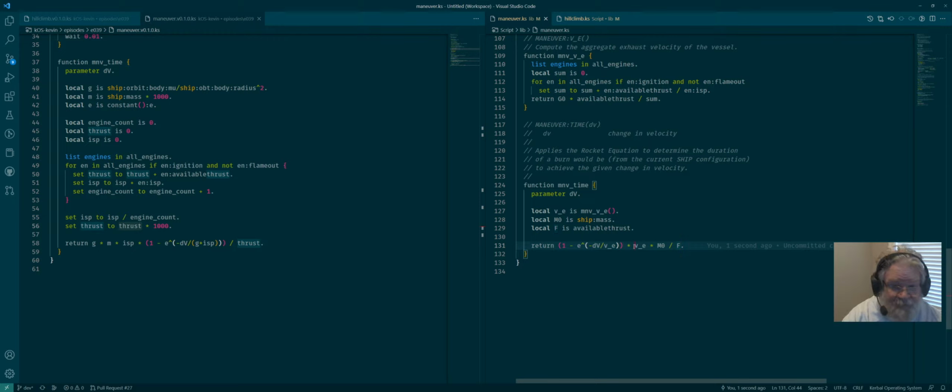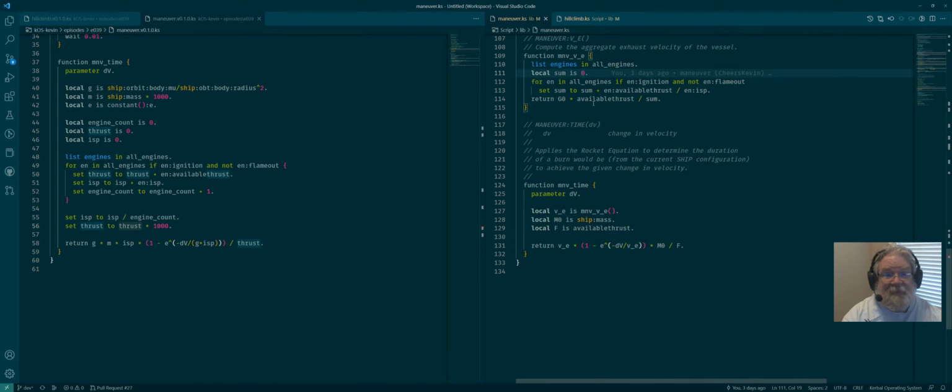Oh, this is why that's on the left. So these two terms together represent the fact that the mass of the vehicle is decreasing as you burn. And the amount it decreases is this delta V divided by VE. There. That's actually my best formulation of maneuver time.